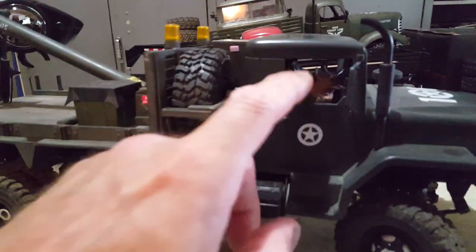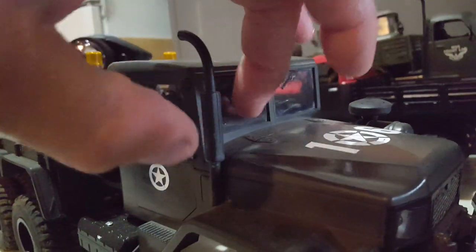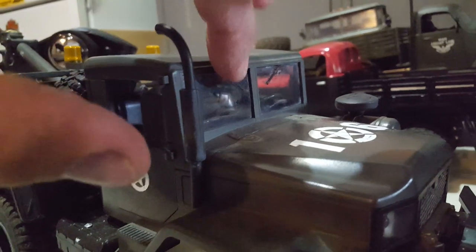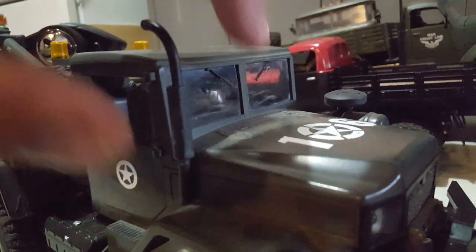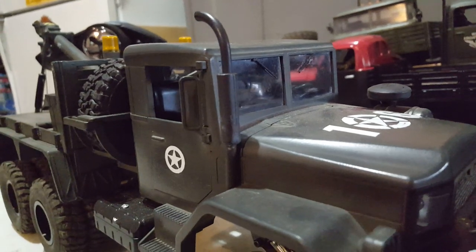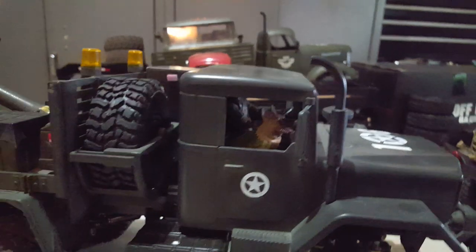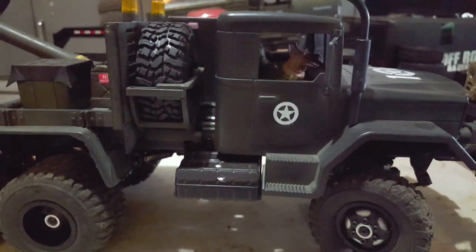Oh yeah, we can't forget the dog. Old boy's got his dog in there with him. And the windows and wipers. That's just plastic off of a blister pack and just leftover pieces of sprue or whatever you want to call it, where plastic parts come connected to each other. So you can do a lot with very little if you got a little bit of imagination.